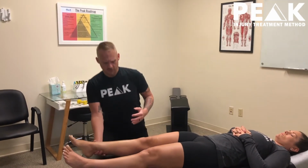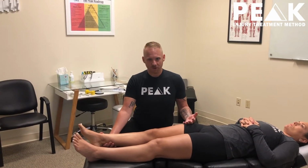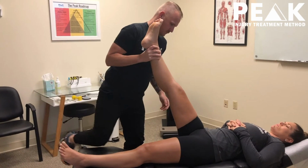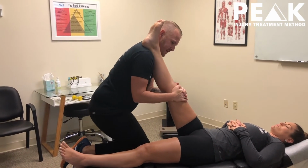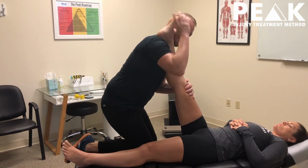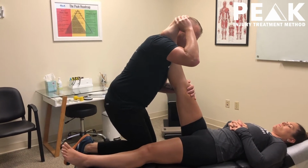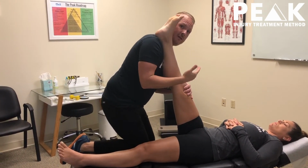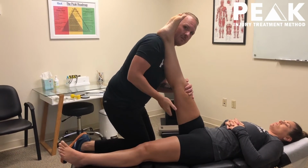So once you've collected all that data, now what you want to do is see if it's actually coming from the sciatic nerve or if it's coming from the hamstring. So the last part of that test is you're going to go through here, and you're going to get to that end range, and once you're there and you feel that resistance, you are going to pull down very gently on the bottom of the foot, and you're going to ask the client if that increases that symptom or changes it.